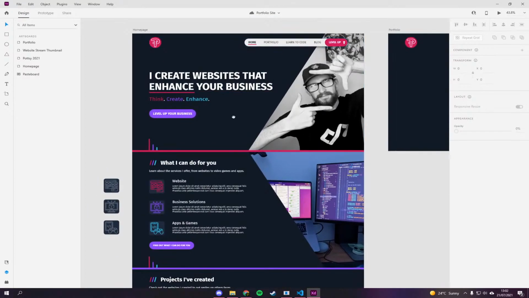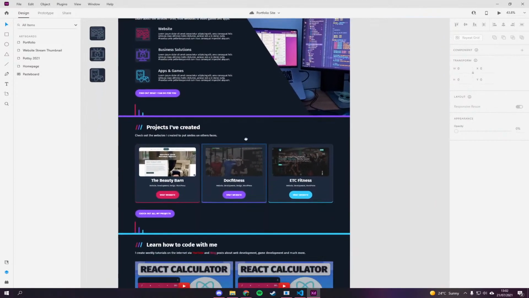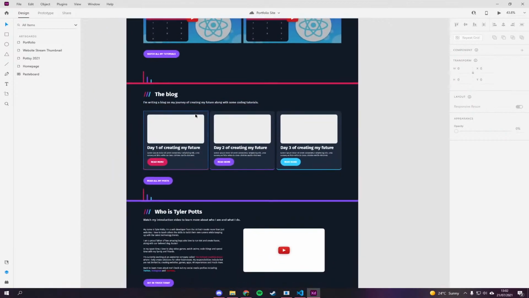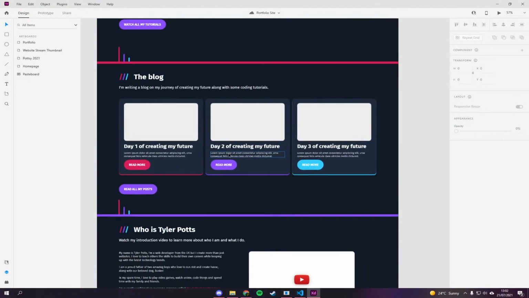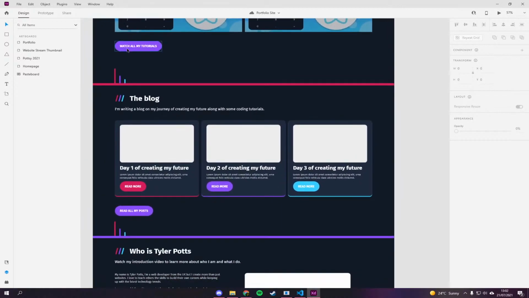There's a few elements missing, a few animations I want to add in. But let's finish off the front bit. So we've got the blog. Where are we currently? Are we at the blog stage? Yeah, we're at the blog. So we're going to be currently doing this area here, which should be nice. So hopefully that's good. The blog.